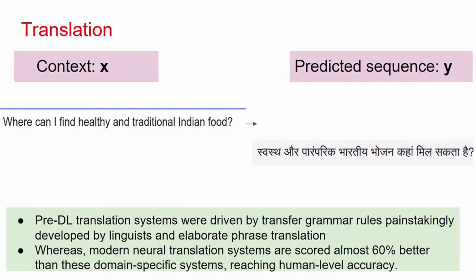So the first major task which was tackled by deep learning in terms of surpassing conventional results was translation. When you think of translation as a sequence-to-sequence learning problem, you have an input X, which is the sequence of words in a source language, and your predicted Y is the sequence of tokens in your target language. You can think of each of the words here as a yi. So this is the notation we are going to follow throughout the talk.